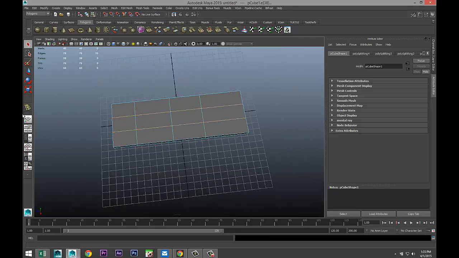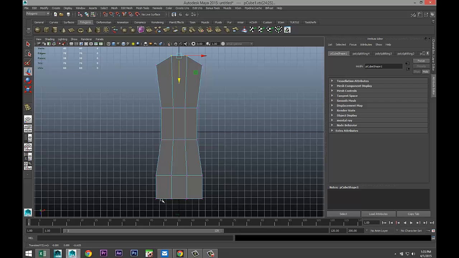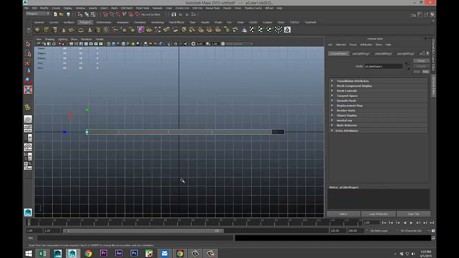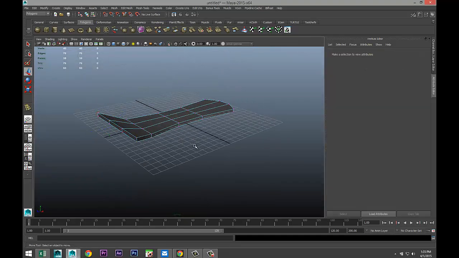All right. We're going to switch to our top view. Right click vertex, drag select these, hit R and scale that in, and take these two up here, hit W and move that out. And maybe we can even take these, hit R and just flare them out a bit. Then we're going to switch to our side view. We're going to drag select these vertices, hit W and move that up, which gives us this right here.